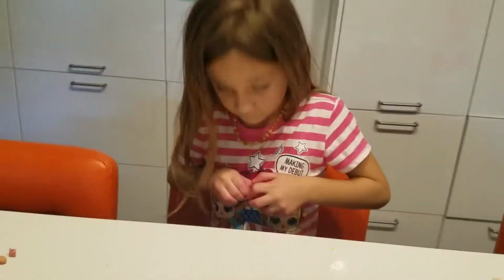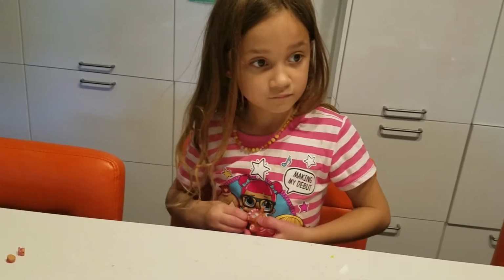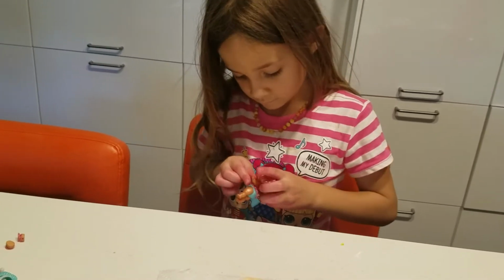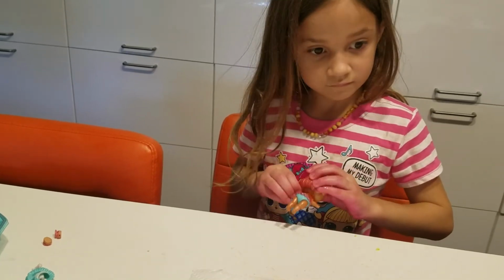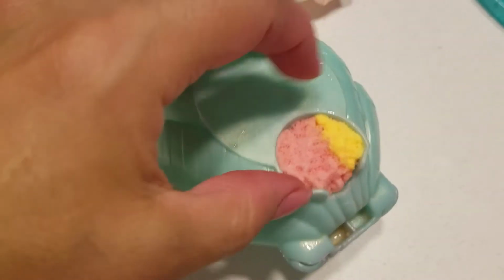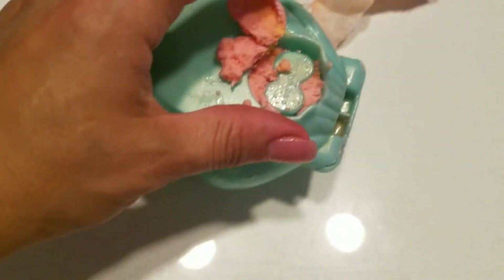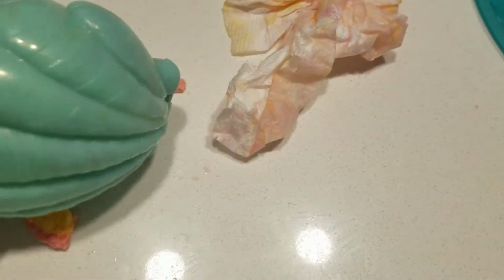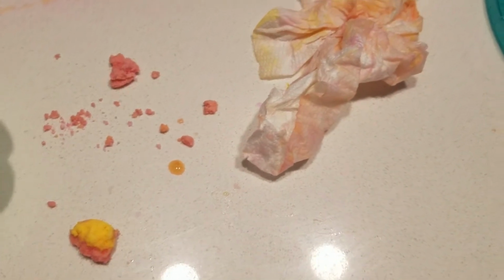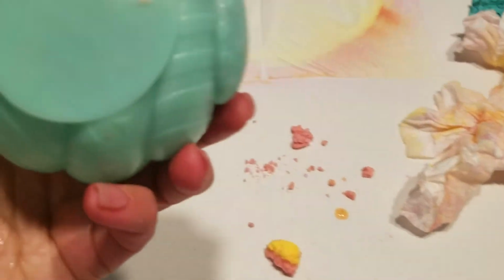What is this one called? LOL Surprise? LOL Pearl Surprise. Ooh, I think there's something in here, too. How can we see? Oh, no. Nothing in there.